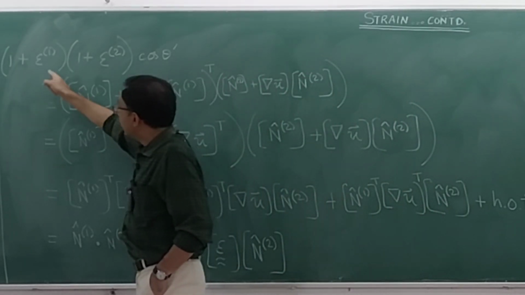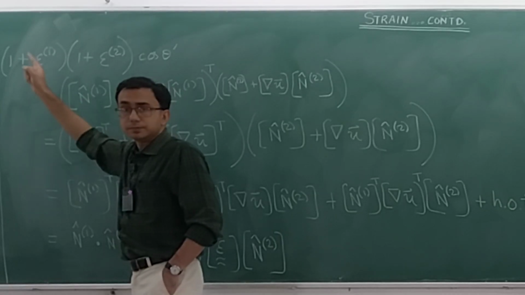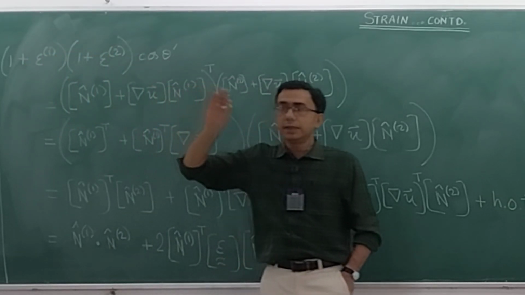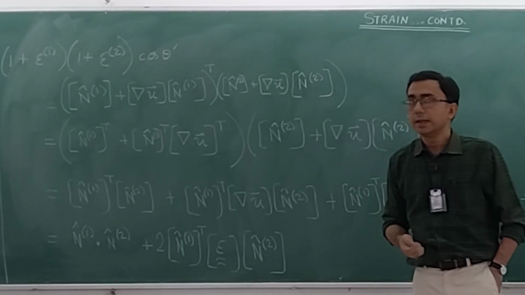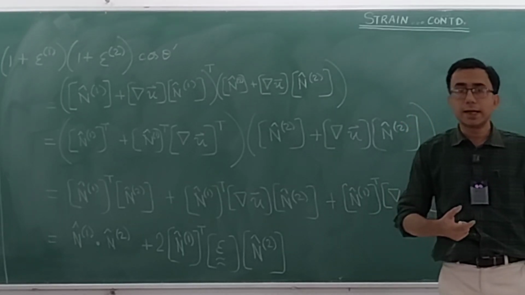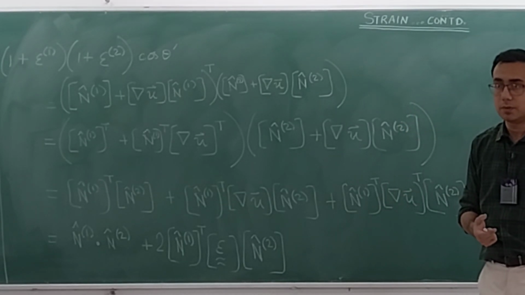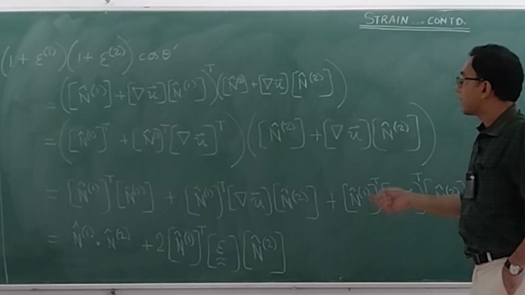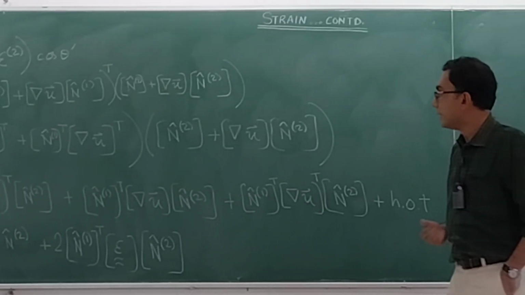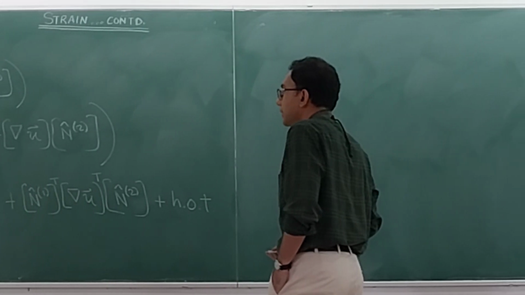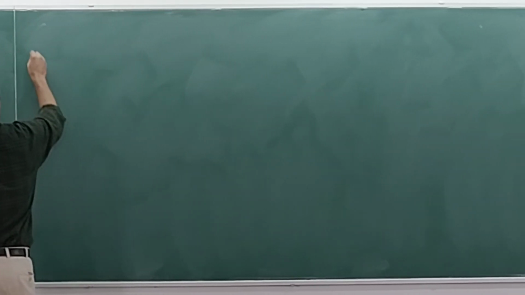Now, epsilon 1 is really very small. In the kinds of engineering problems that you are going to do, you will see in your tutorial sheet, the usual values are something like 10 to the power minus 4. If you have 10 to the power minus 4 multiplied with something like 0.6, it is still quite small. So it is with that kind of a hand waving argument that we are going to drop it. What remains on the left hand side is just this.